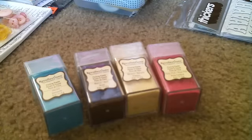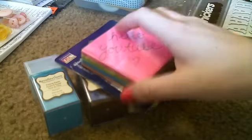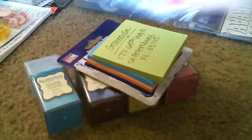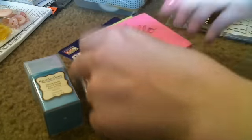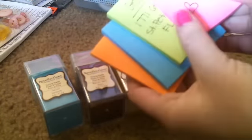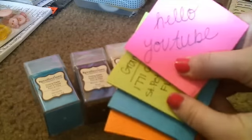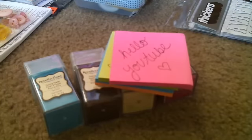So I got those. Next, in the fine arts section, they have these little post-it note pads. I gave all mine to my boyfriend for school, and now I didn't have any. So you get 200, so 50 of each color for only $1 or so. Just some plain post-it notes, but I thought it was a good deal. So anyway, I spent about $5 there.